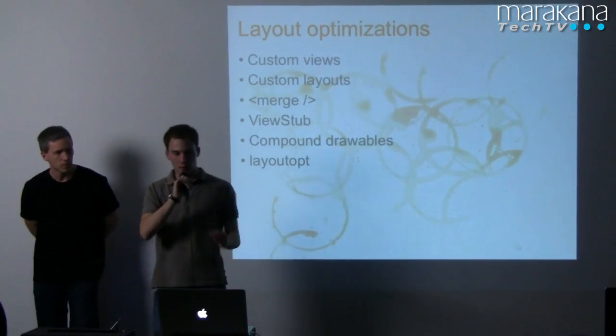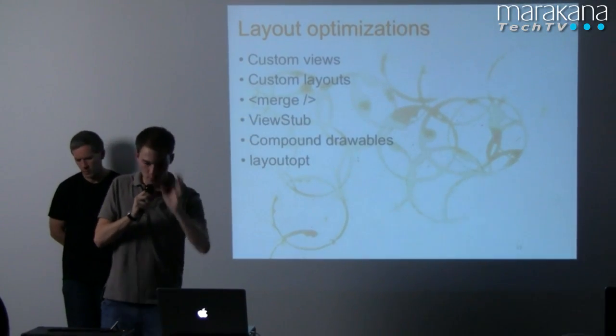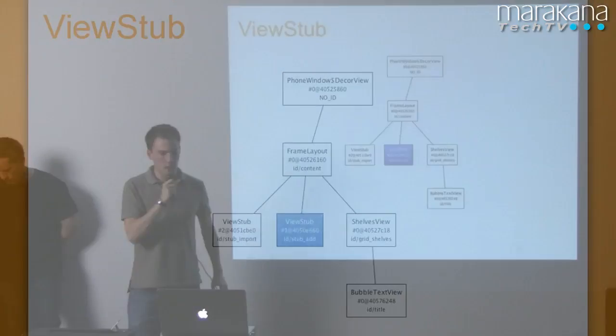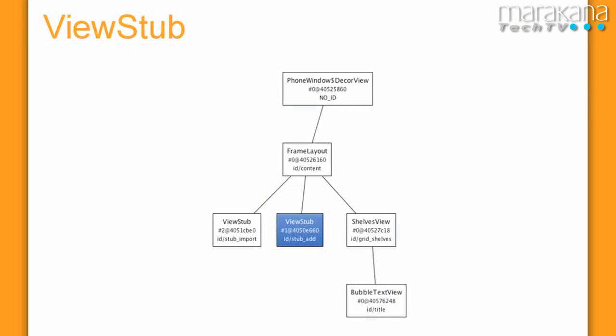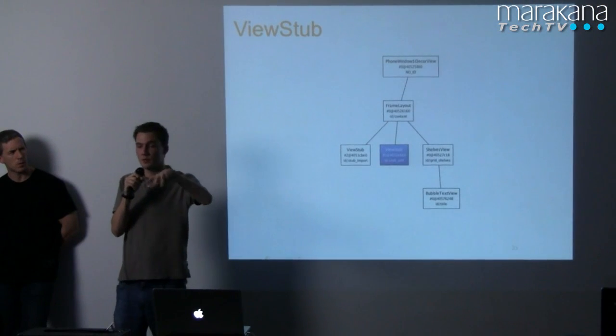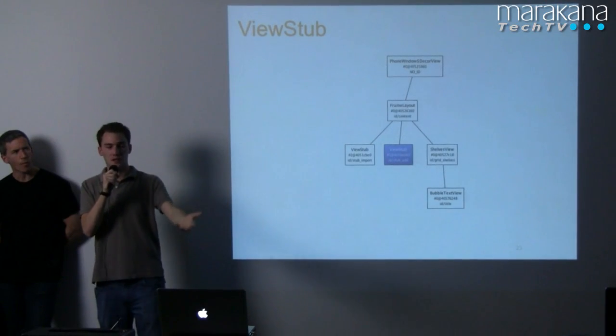And now, really quickly, because we're running out of time, we're going to talk about various ways you can optimize your layouts. A bunch of different methods. First of all, you can use something called the ViewStub. The ViewStub is something really cool. So in many applications, very often there's a bunch of widgets that you're not going to be using very often. For instance, I wrote this application that just lets me manage my books, and I can import books from a file on the SD card.